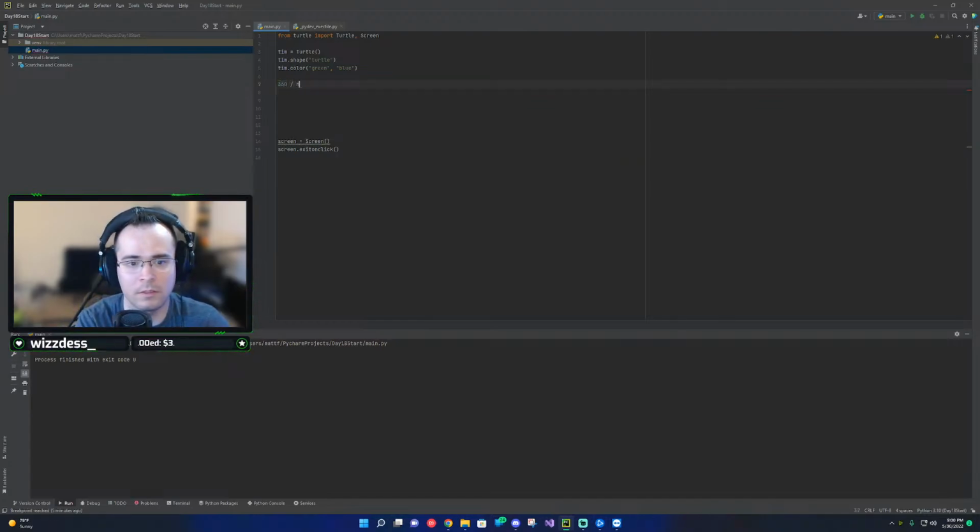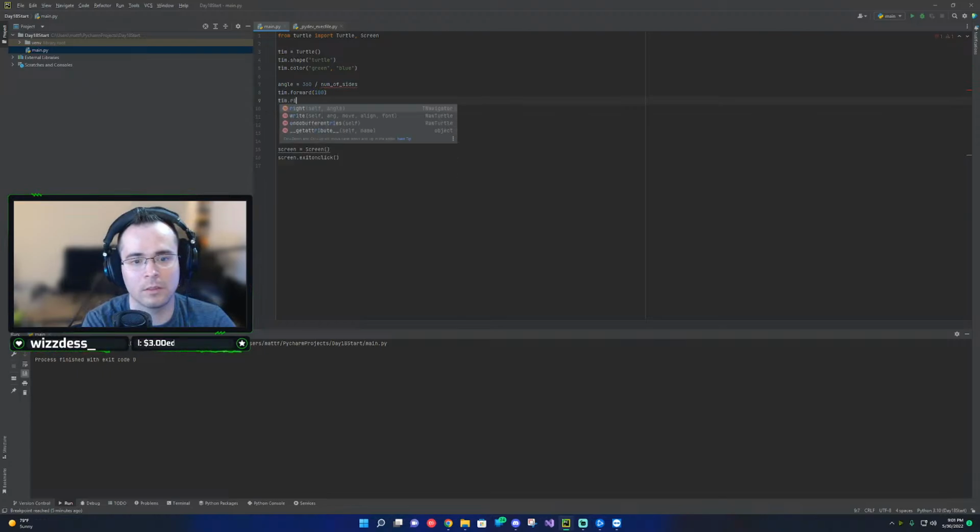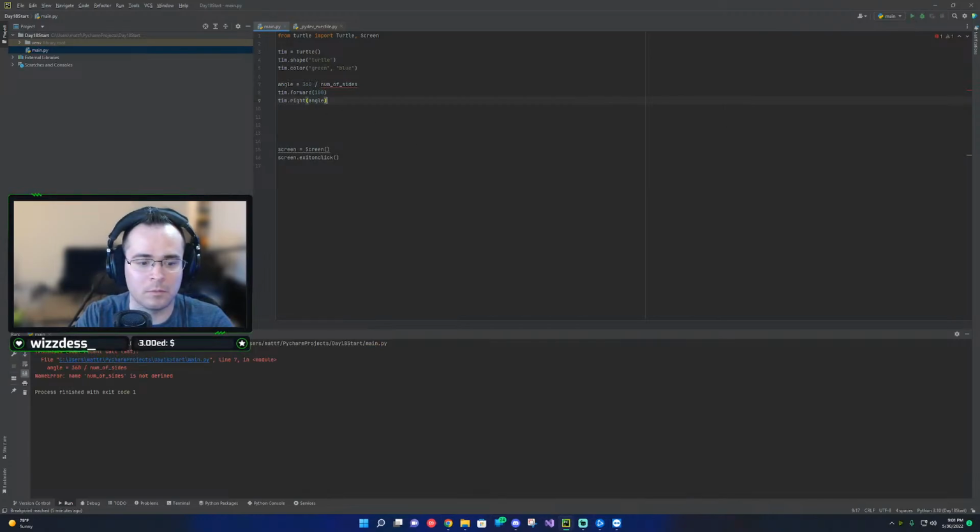And then all we have to do is get our robot to go forwards by 100, we said, and then to get it to turn right by the angle that we defined at the top there. So then we just need this to be repeated for as many times as we have number of sides.